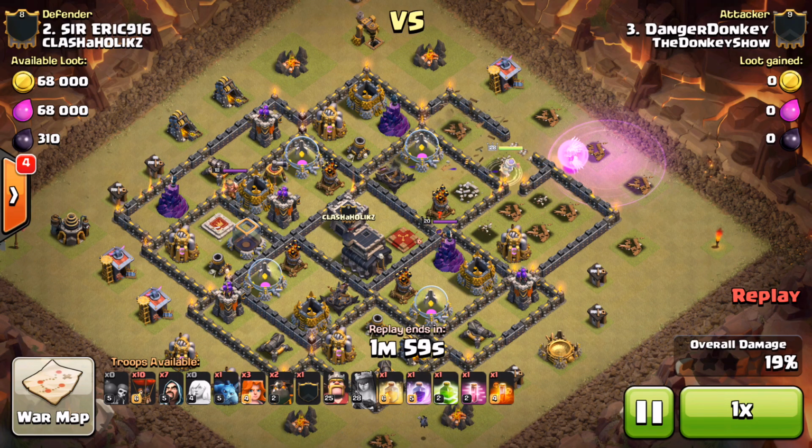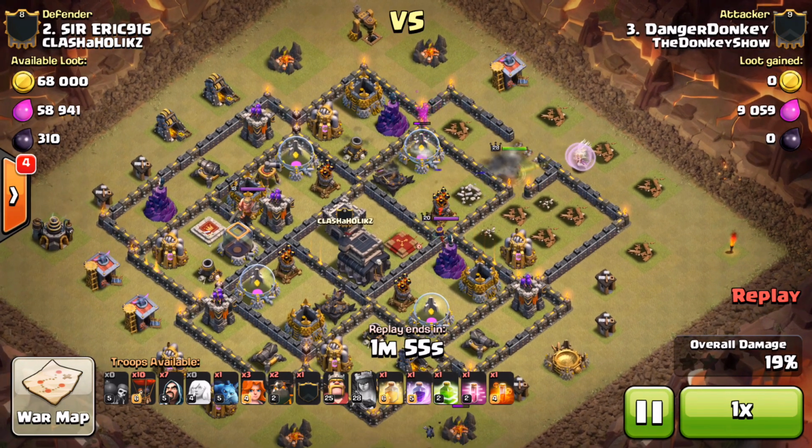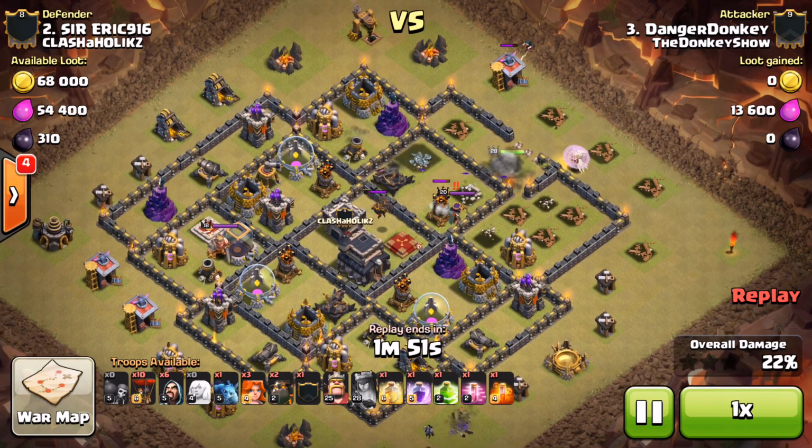Takes all that out. Queen starts moving in. And luckily, this guy left him some holes here with his base. Once she got into that first wall, she could just go in any direction she really wanted to here. Got to get that first air defense taken care of, so that goes down.